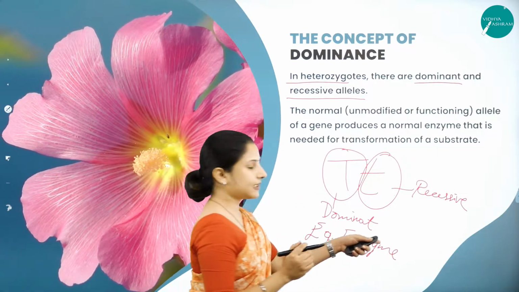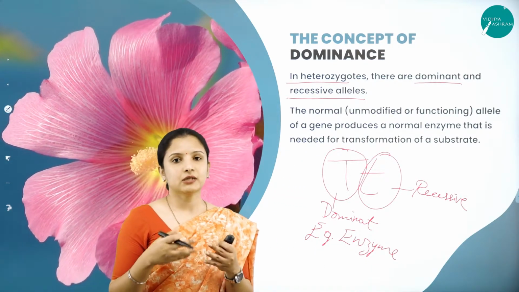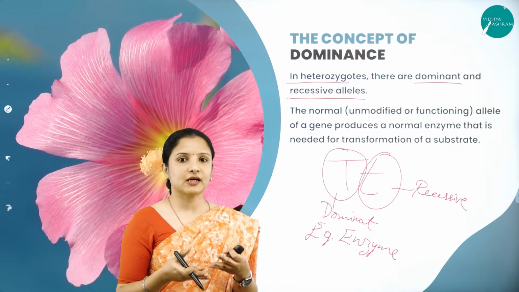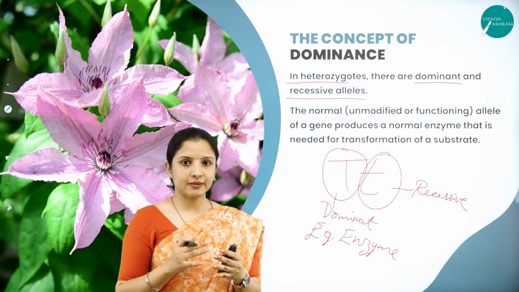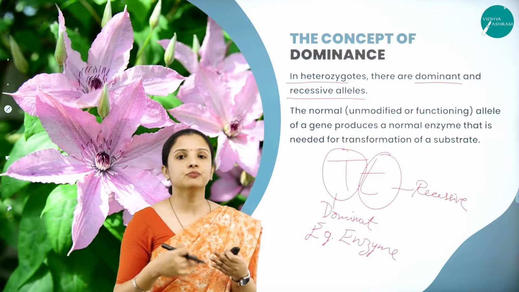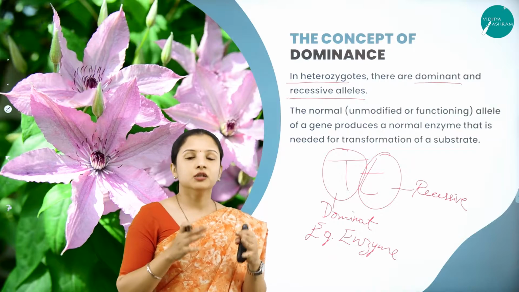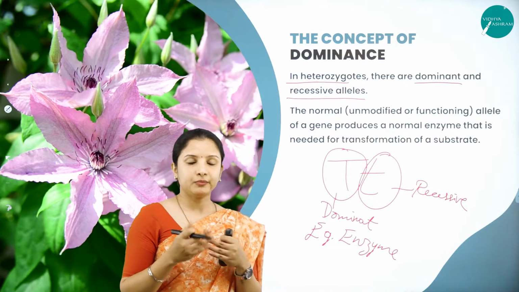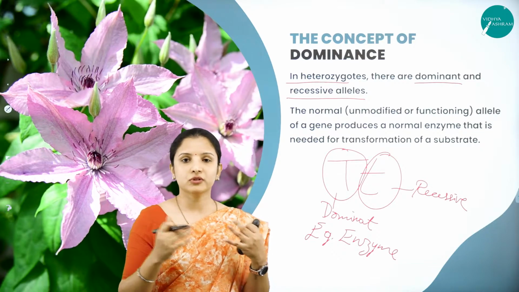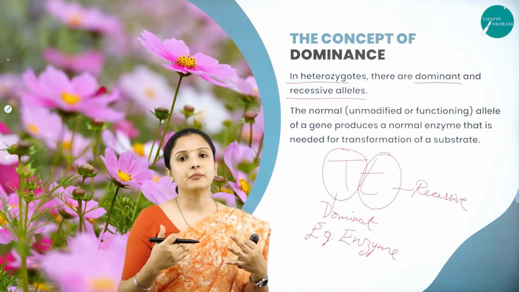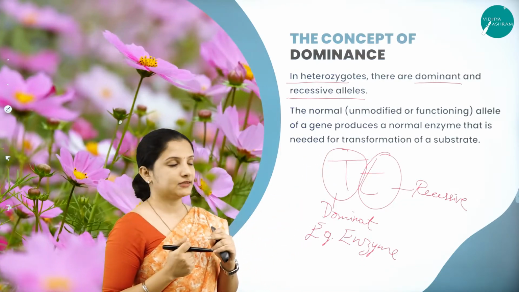So, what does an enzyme do? An enzyme is used to convert the substrate. Say, for example, in a human body, there are various enzymes that help the DNA to produce different proteins. So protein is the product here. They help to produce different proteins which will move to different parts of the body and perform their respective functions. So that is why they use the example of an enzyme here.